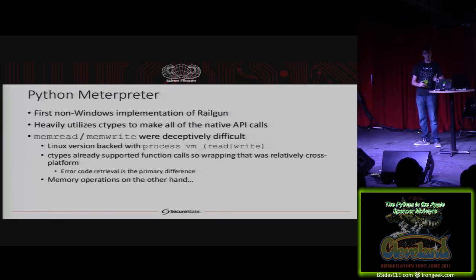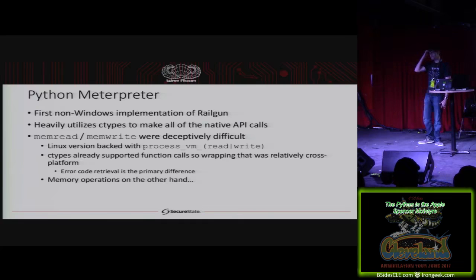So on OS X, what we do is we actually use the Mach APIs, and that'll return a nice error number to you saying that, hey, there's an invalid address there, or there's invalid permission. So we get a little bit better information as to why our mem read or write call failed, but the most important thing is it doesn't just segmentation fault and die, which is why we don't directly use memread or memcpy from Python, because that would definitely end up resulting in a segmentation fault and ultimately instability. So, no good. The error code as well is a little bit different on each one of the platforms. Like I mentioned, Windows, the entire Railgun core functionality is over 5 years old now, I think.